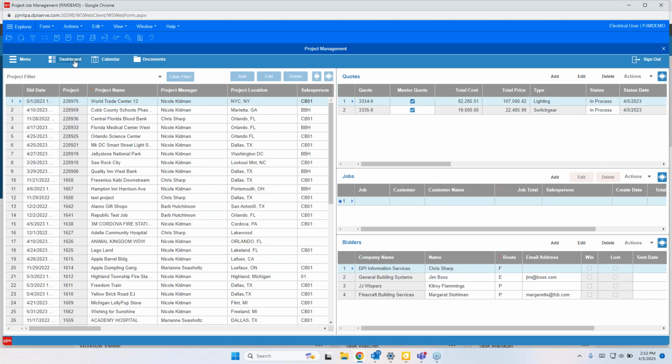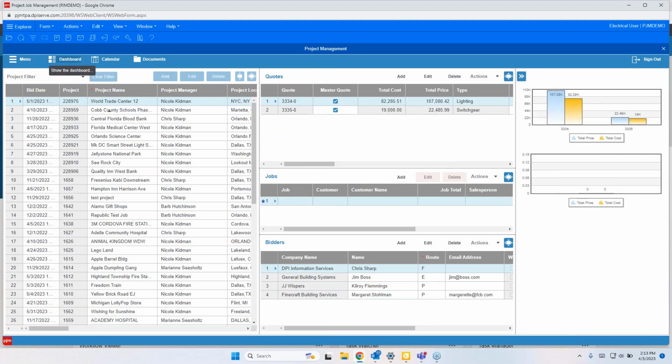We've also got the ability to put KPIs out here. In this particular case, if I click on my dashboard KPIs, it just does a fly-in window with some KPIs on the quotes that are out there. I can see I have 2 quotes on this project, and I have no jobs yet. Once those get created, I'll have a profit-loss type of KPI over here for that job. Now, these can be put anywhere within the system. In this case, we've got a fly-in window that shows it on the project.